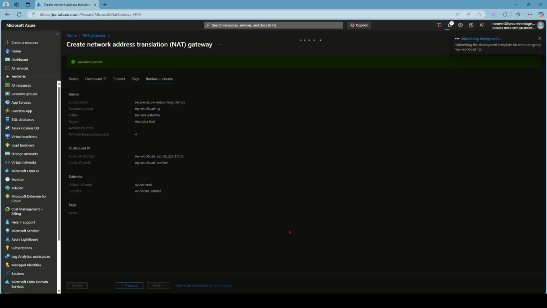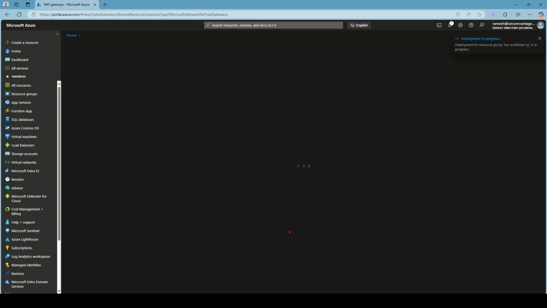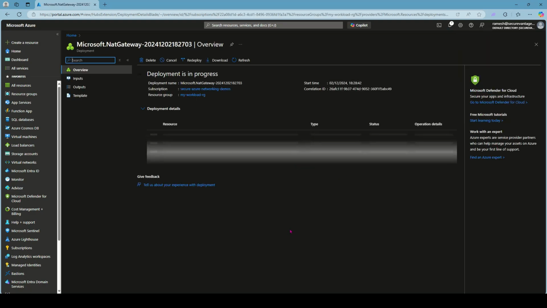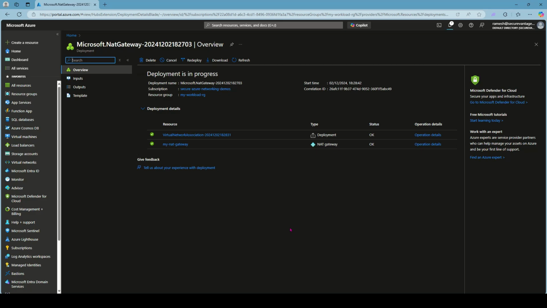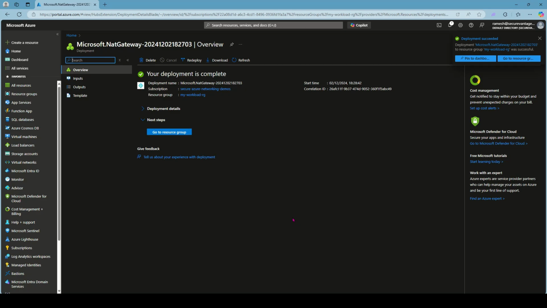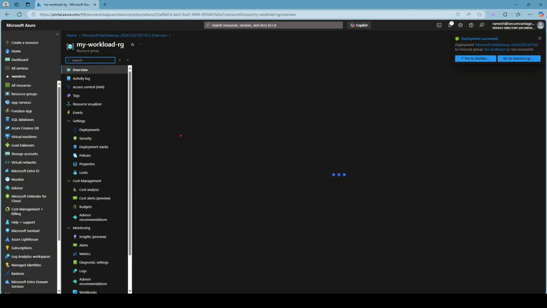Now this is a managed service. You only provided the IP address in this particular case, which was created in the earlier demos, but this is how a NAT gateway is created. Now we associated this NAT gateway with one of the subnets, right? That is what you have seen. It means that now whatever workload we're going to deploy in that particular subnet, the outbound to the internet will be through the NAT gateway.